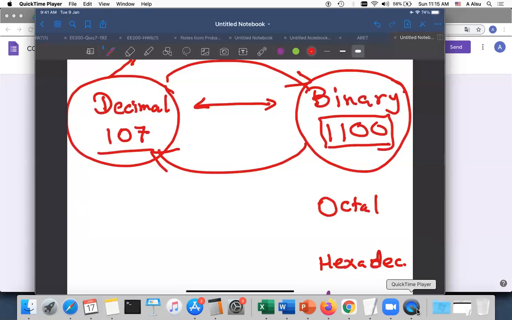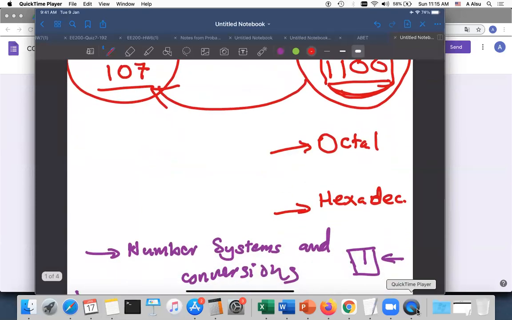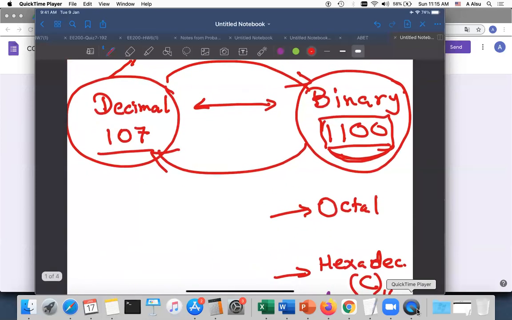In the octal system, one digit represents 3 binary digits, and in hexadecimal, one hexadecimal digit represents 4 binary digits. So this 1100 in binary can be represented with C in hexadecimal. Just C. And we represent that by 16 because this is the base of the number. So this is base 2 and this is base 10, which is the base that we are familiar with.